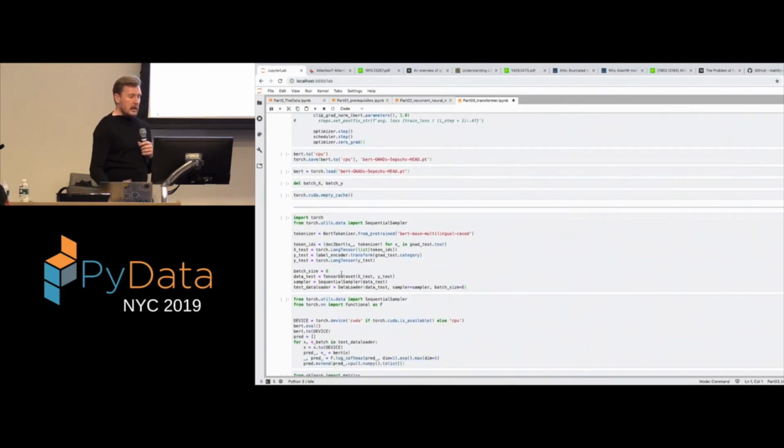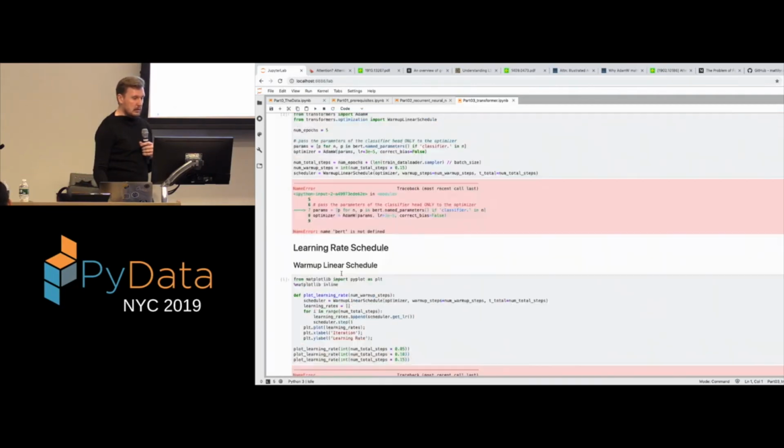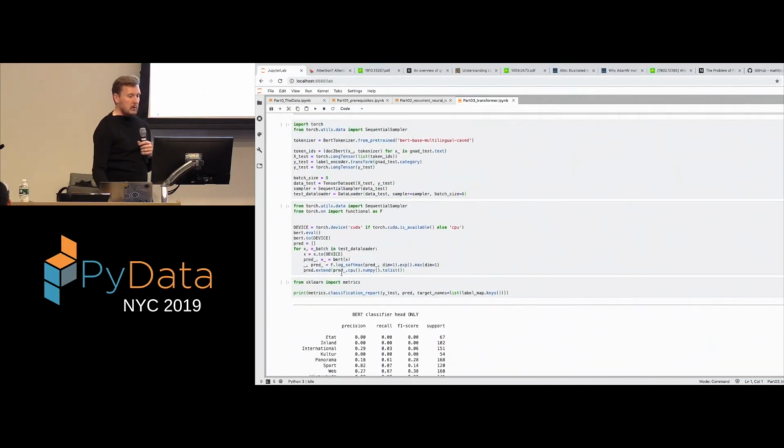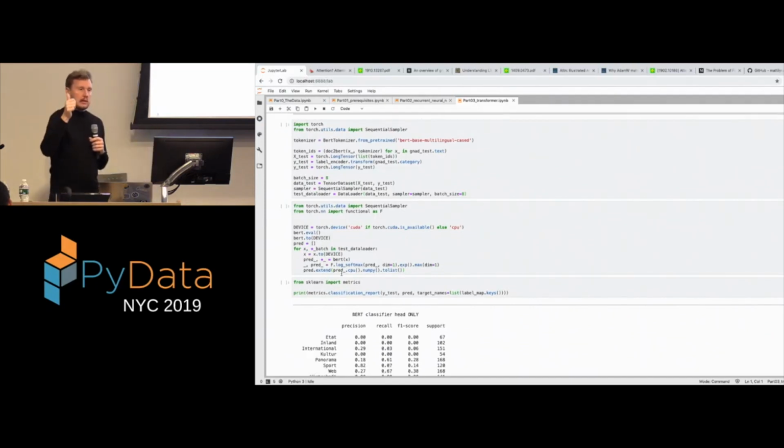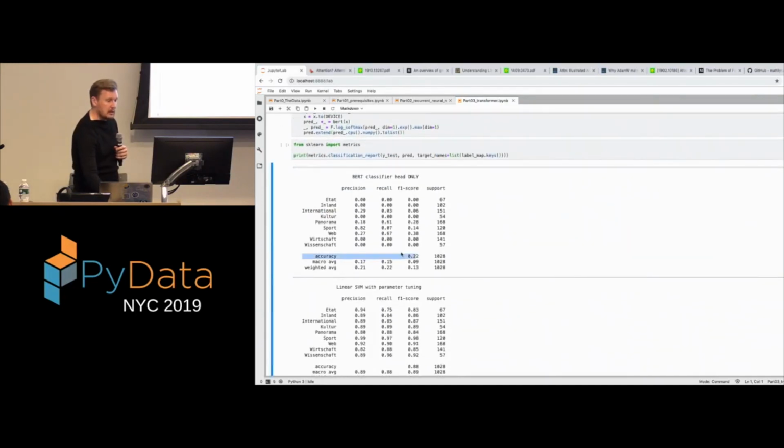Document classification. Again, the idea is exactly the same as we saw previously. You have this giant network architecture and then a tiny little document classifier linear layer that sits on top, and you let the network do the encoding of the text, and then you just use that in your final prediction task. There's a couple of different ways you can do that. There's two examples here. You can either adjust the weights of just that final classifier layer, which turns out not to produce particularly good results.